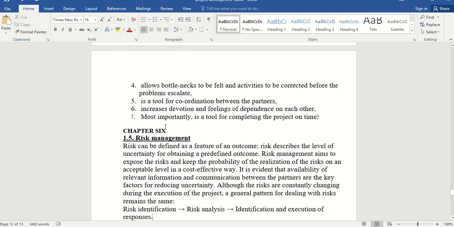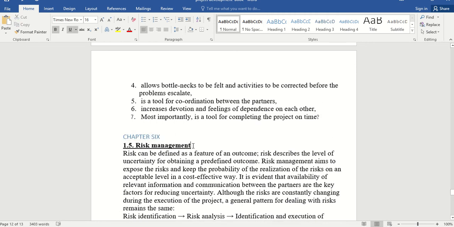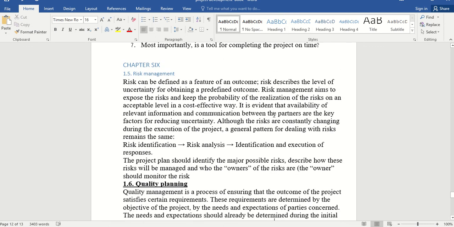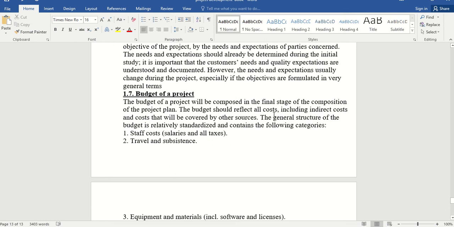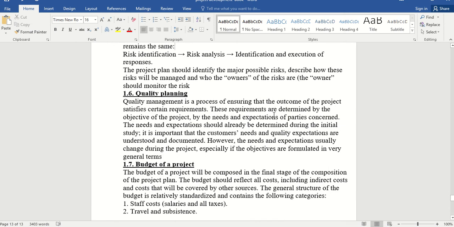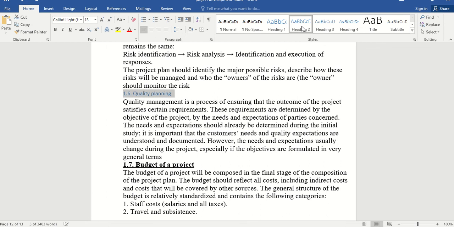Now, remember, every chapter should be heading 1. Every chapter should be heading 1. And whatever is below the chapter should be heading 2. So the level of a heading is according to how you have organized them.